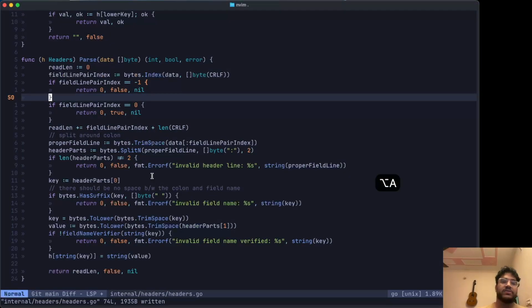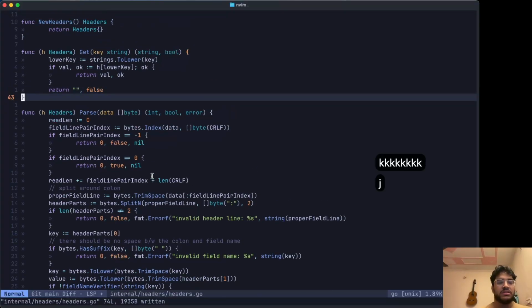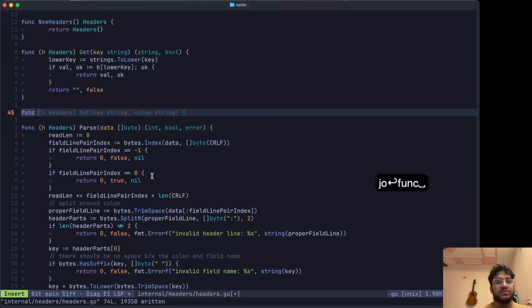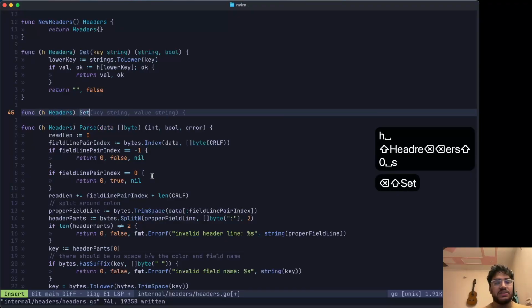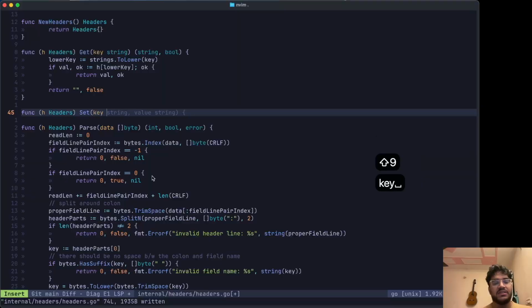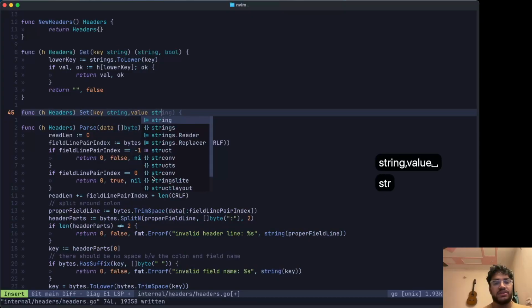So I think I should write another function to put, a set. Let's have a set, key string and value string.